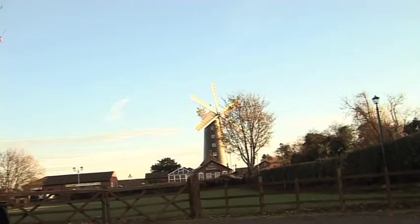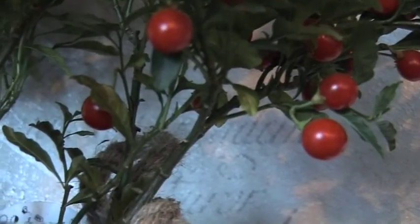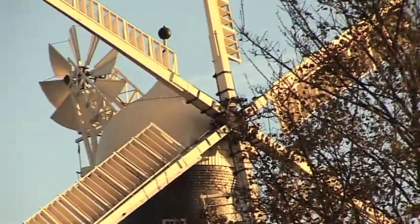The locals, obviously, they love their windmill. A lot of tourists come to see it. And I think we do need a lot of local support as well, and young people supporting and getting more involved. For the summer when the windmill is getting active again, I might speak to the Preservation Society and the Windmill Trust, if it's possible, to generate a few more youth groups getting involved here, and we'll just see and play along with it as it comes.